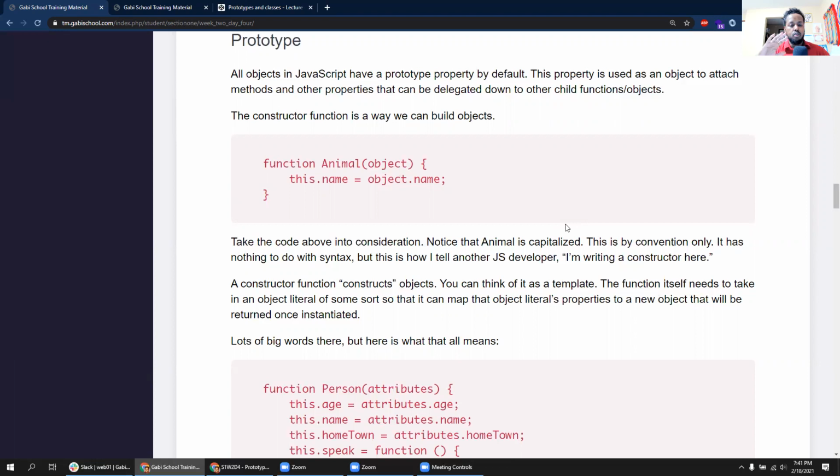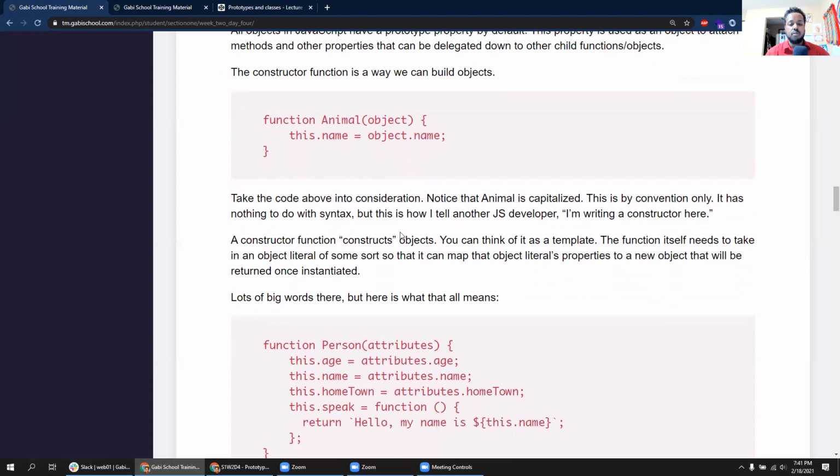I mean, in some languages you will see prototype, but the way that JavaScript uses it, you will not see in most languages. To make it easy for developers coming from Java and C# and other languages, they created a class on top of the prototype. But the core of JavaScript is prototype. All right, so now we know where prototype came from. It's a thing that's connected to objects in JavaScript.